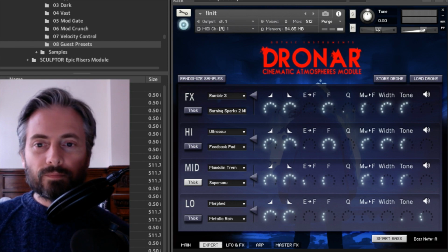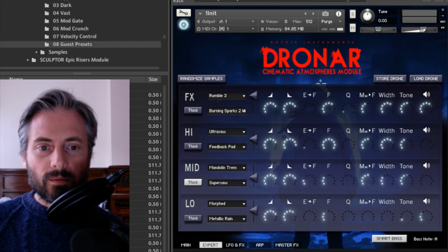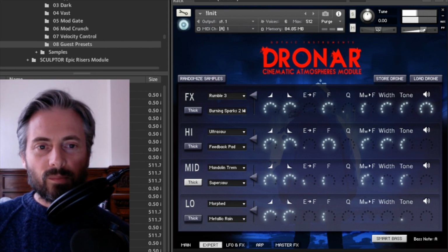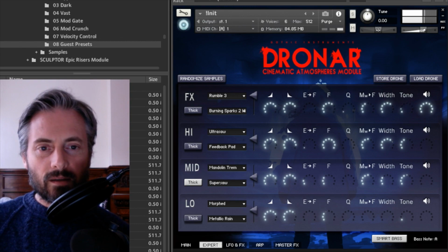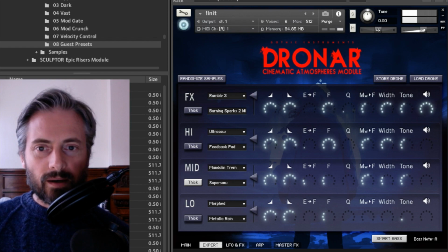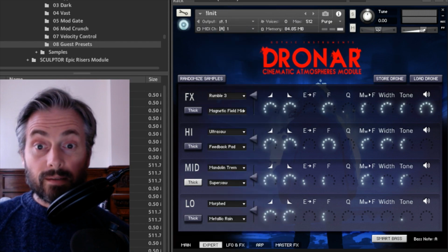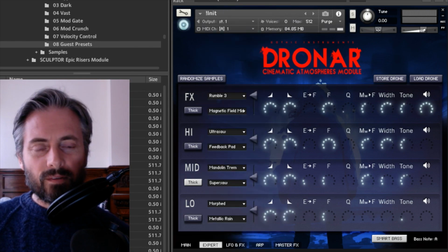So what I'm going to do is bring up that rumble. Let's hear it. Yeah. It's a nice rumble. Bring down the tone to add. No, I think we want to leave some tone in because we're going to use that. Right, so I see what's already magnetic field mid. I think maybe we want a magnetic.